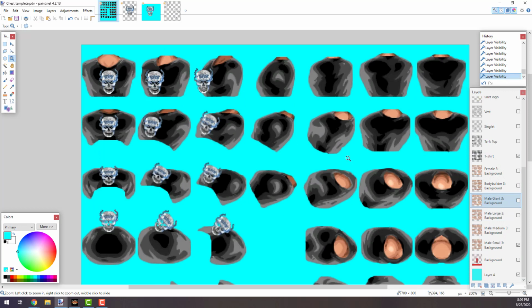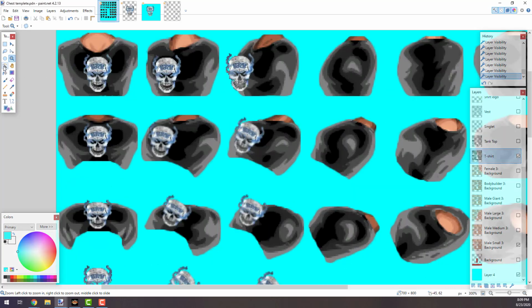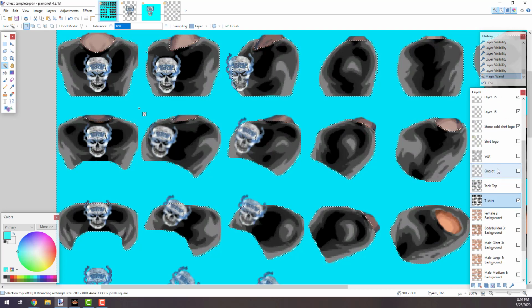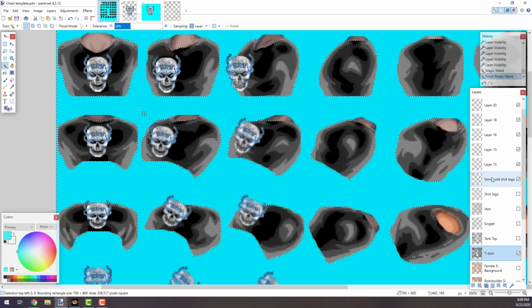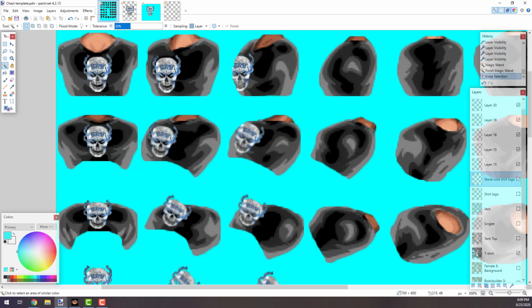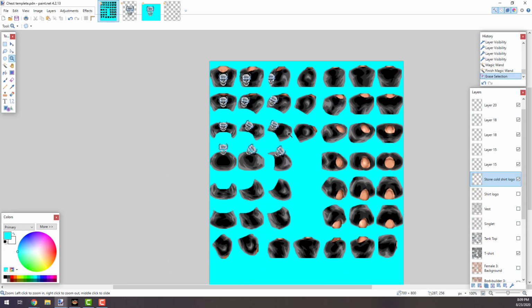Now, if it were to cut it off a little bit beside, the angle here, like if I were to highlight this shirt with the magic wand and then delete the Stone Cold Steve Austin area, let's just delete it right here. If that were to be overhung a little bit, you're going to see that. Now, if it cuts off a little too soon, to me, that's the better of the two. Because most of the time, you're going to be seeing it from an angle anyway, so it'll fix. But the angle will be very obvious if it's got overhang.